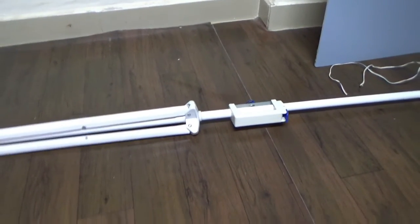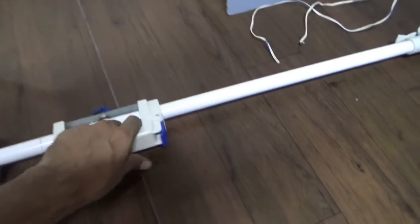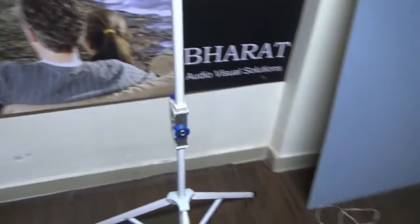Okay, let's get started. This is a tripod and this is the handle through which you can lift it up. Okay, and as we have a setting over here, so the tripod opens itself. This is how you place it. Okay, so now we have the tripod up and standing. Now there are a few arrangements over here.